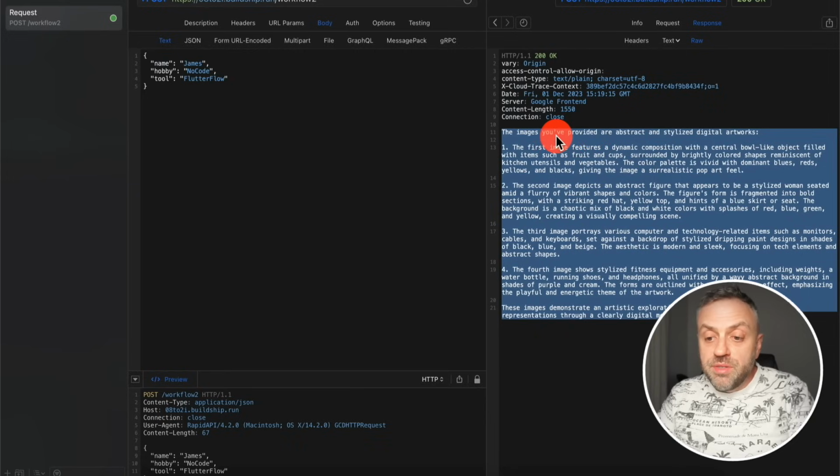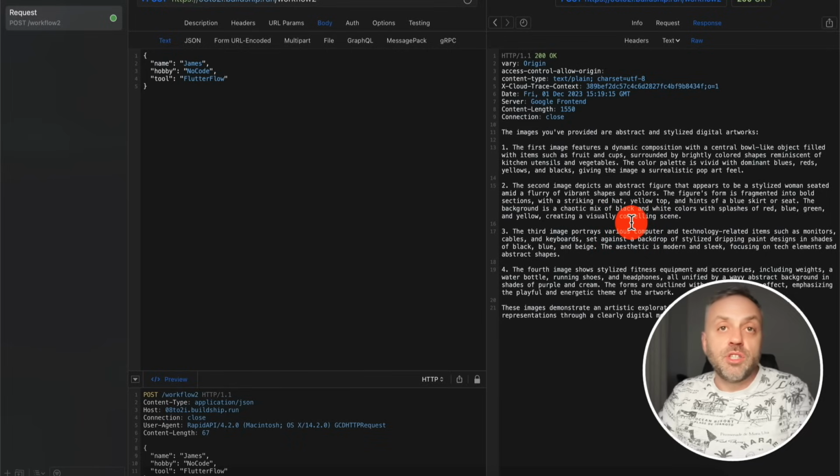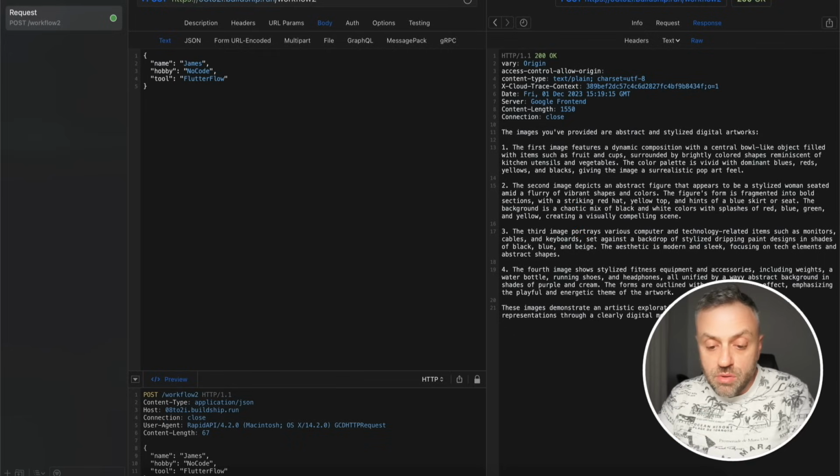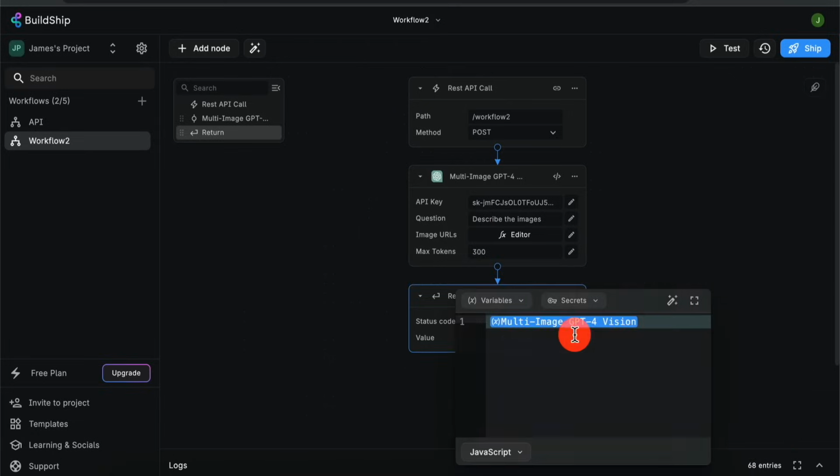Now, the response that we're dealing with is just text. This is not a JSON response or anything at all. This is simply text. And so if you're sending this request from FlutterFlow, you're going to have an issue, right? Because FlutterFlow expects a JSON response. So what we need to do is format this as a JSON response, which we can do right now. So we can come back here, click here, and we can actually do it as a JSON response.